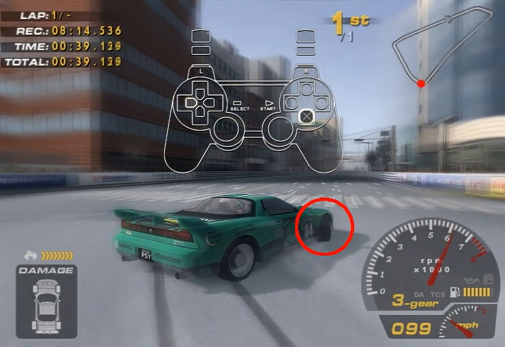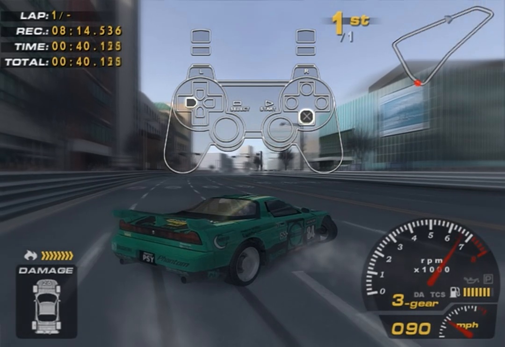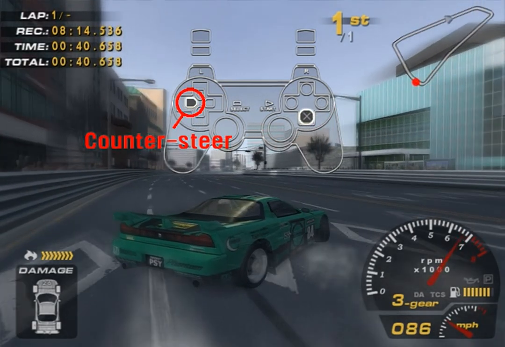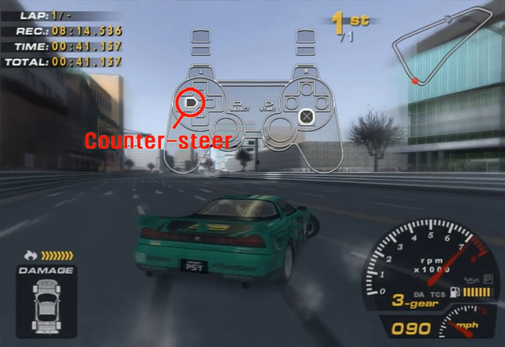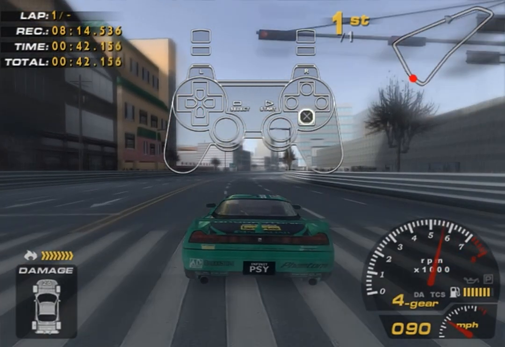Notice here that the tires are turning the opposite direction the vehicle is going in. Steering in the opposite direction will prolong the drift. From here, you can quickly accelerate to take advantage.